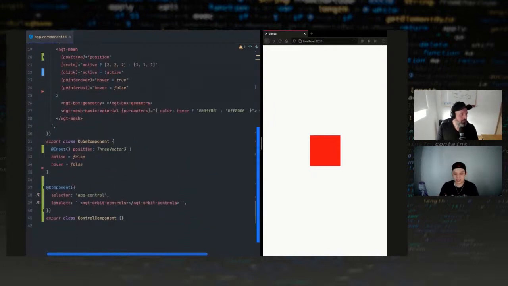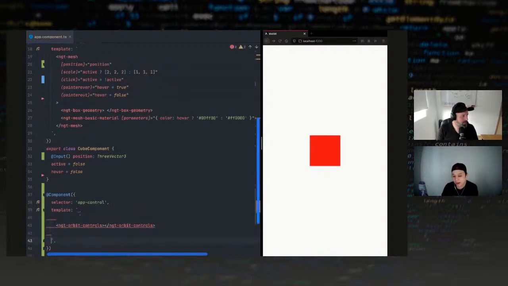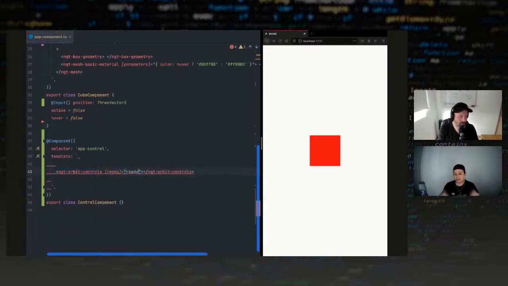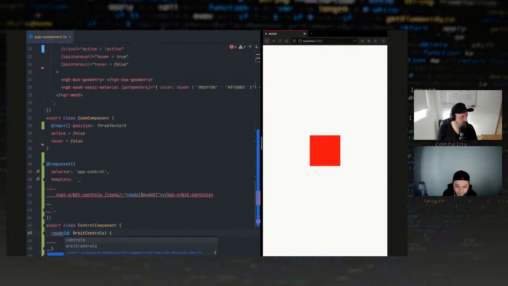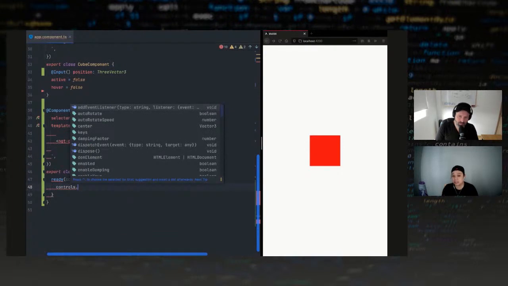Right. So now on line 39 on the orbit controls, we're going to listen for the ready output. So on that, there's a ready output. Just make that ready and pass in the event. Yep. Create this method here, and this is what gives us the ready we imported. Make that controls if you like. And now on this controls, we're going to do controls dot. Basically, now it gives you the controls instance that the NGT orbit controls create. So basically, now you can just mutate anything that you want on this controls. So we want this controls to be autoRotate, set to true.